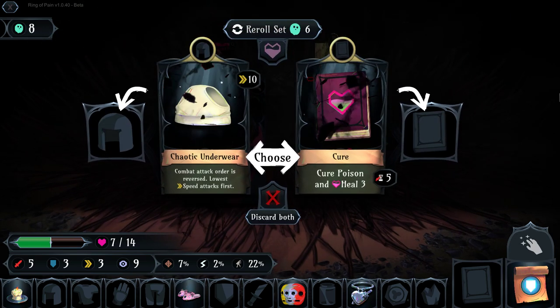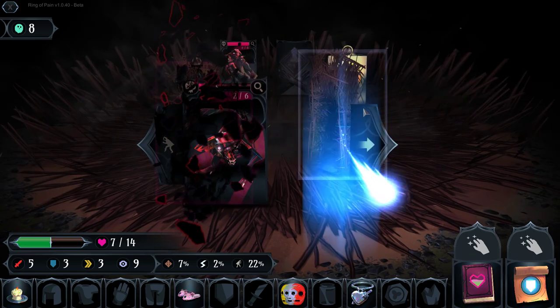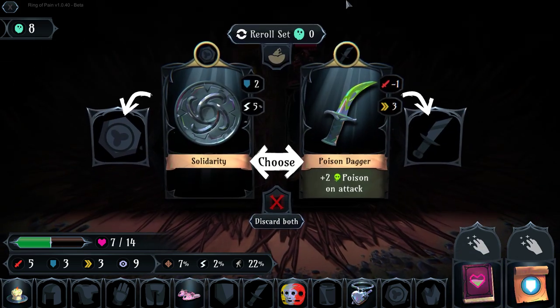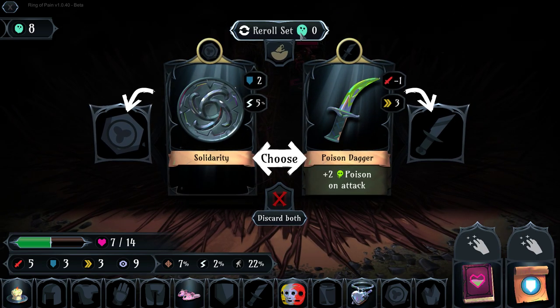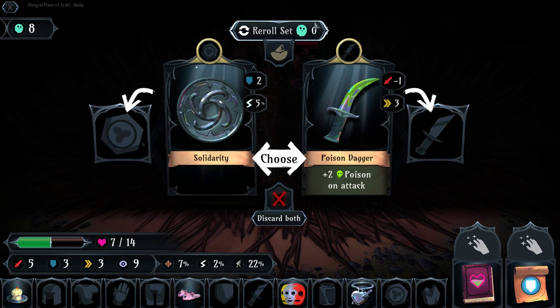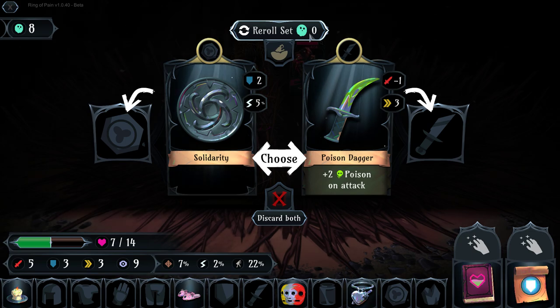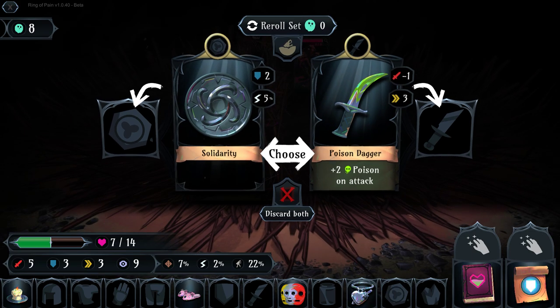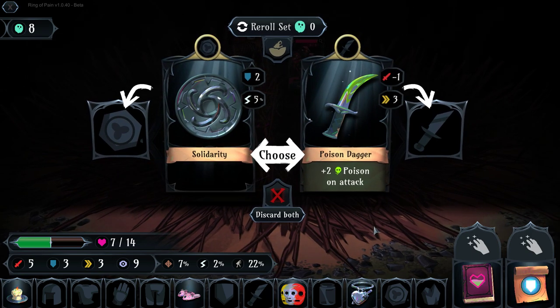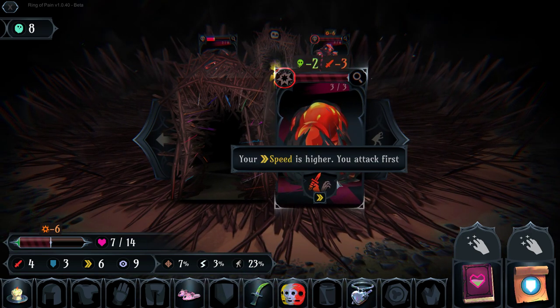Chugging mask honestly wouldn't be too bad either. I'm going to do one more reroll after that. I'm going to say no. Chaotic underwear. You know what? I like the idea of cure. I want to go for a little bit of a safety build here. Poison dagger is not a bad idea to handle the fact that we have pretty bad speed, pretty bad damage. It can help us get through enemies that we maybe would not be able to get through with our terrible, terrible damage, because it's just true damage. It's not a bad idea, and thus I'm going to pick it up.